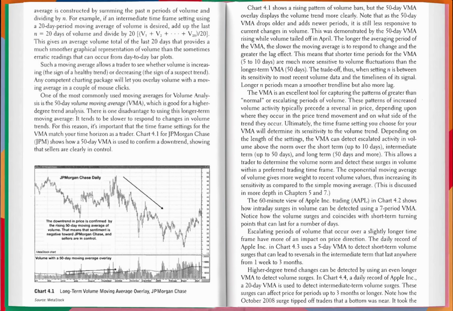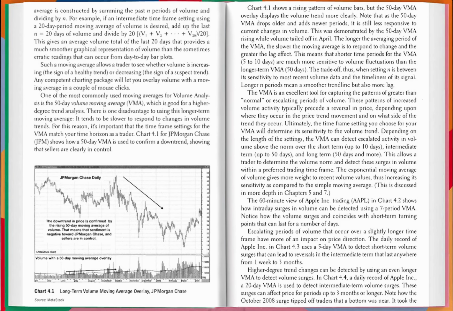The VMA is an excellent tool for capturing the patterns of greater than normal or escalating periods of volume. These patterns of increased volume activity typically precede a reversal in price, depending upon where they occur in the price trend movement and on what side of the trend they occur.